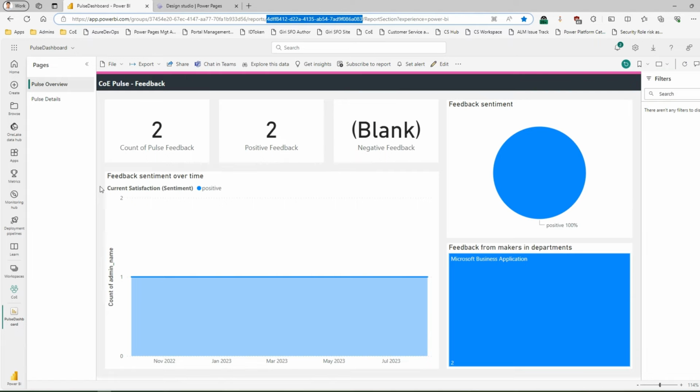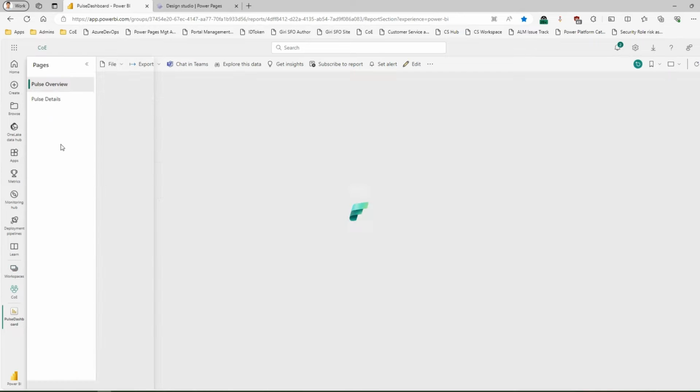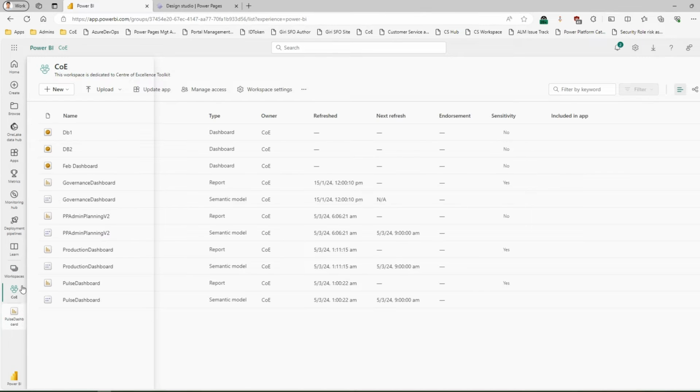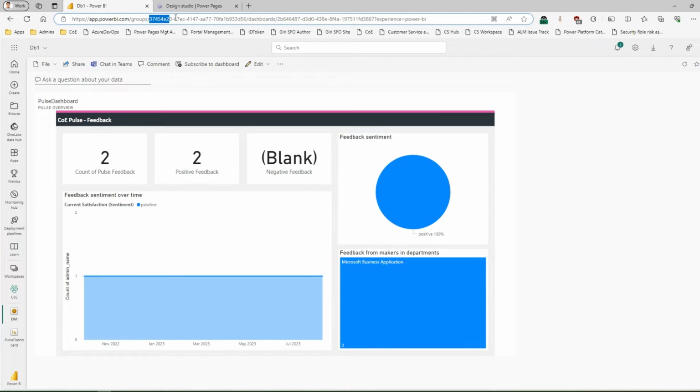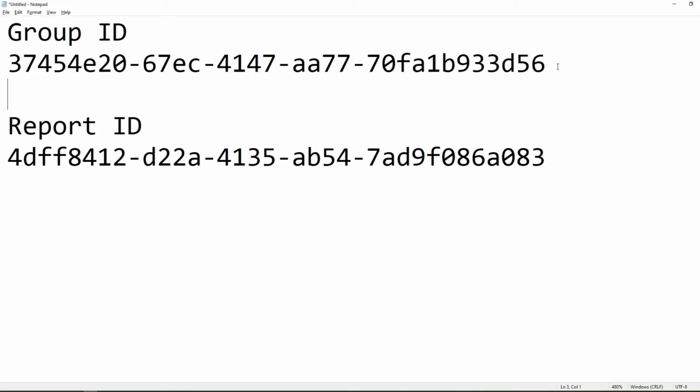And if I navigate to the dashboard, so if I go into the COE workspace again, here is one of the dashboards, like say DB1. If I open this dashboard, I can see the group ID. The group ID for this dashboard, as it belongs to the same workspace, is the same: 37 ending with 56.